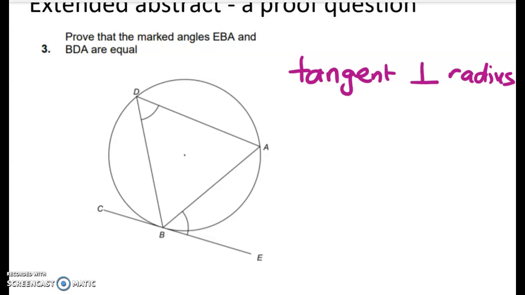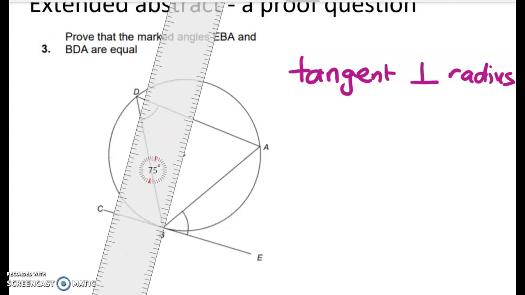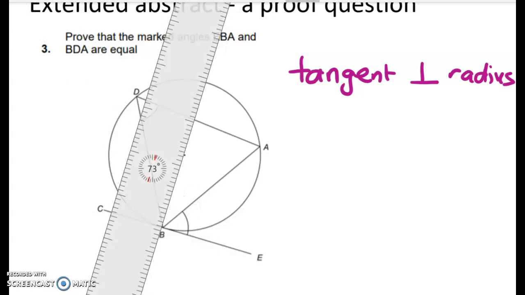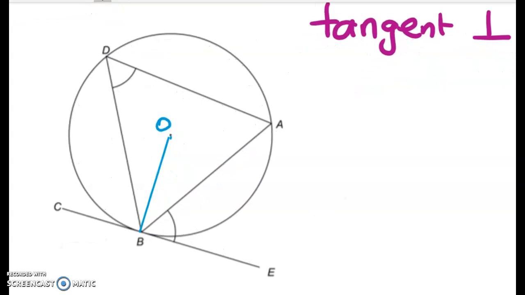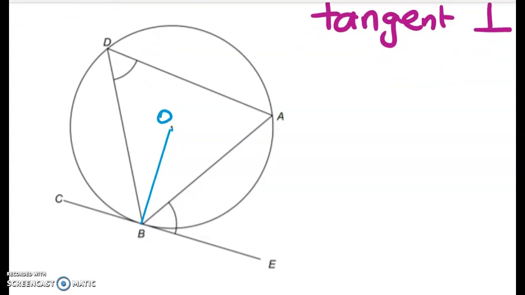But we could put on our radius. So let's go to that point that we've got marked in the centre and draw in the radius. And when we've got a line segment, we also want to label that point. I'm going to call that point O. Now what that did is it let me suddenly have some extra angles to work with. What do I have to show? Well, I have to show that this one here, which I'm going to call X, is the same as this one here. So we'll start by saying let angle ABE equal X.